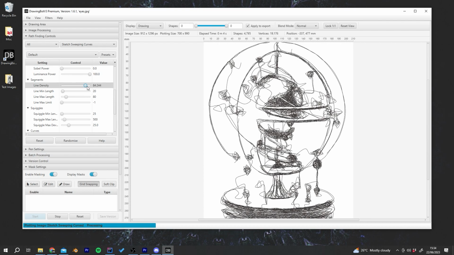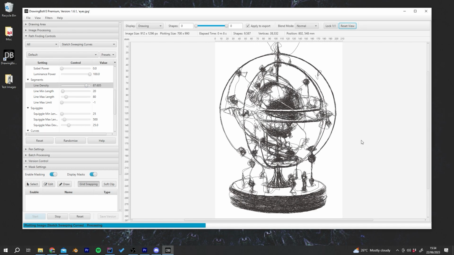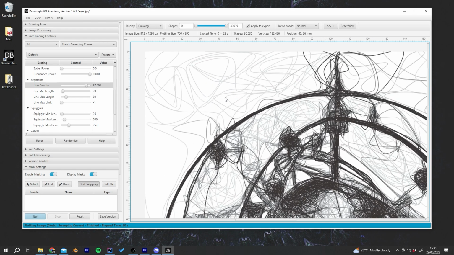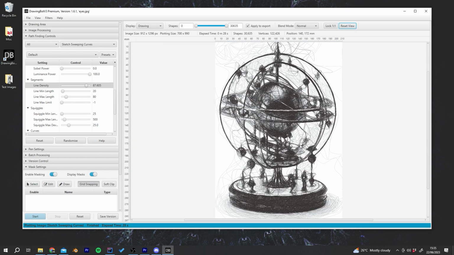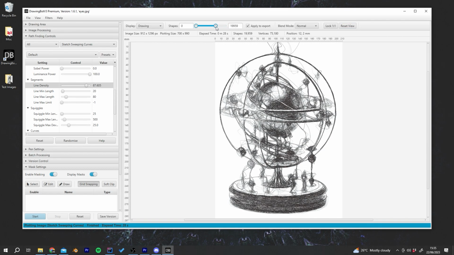If we go a bit higher, say to 87, and I'm just going to let this run. So now you see we've probably gone beyond the amount of lines we actually want to draw, if we don't want all of these other ones going all over the place over the white areas. But we can control the line density after we've finished drawing, or at least we can decrease the line density simply by dragging the shape slider. This is essentially doing exactly the same thing as line density. Line density is basically just saying when you reach this point, stop, but we can drag back from the end point and find where we want to be.